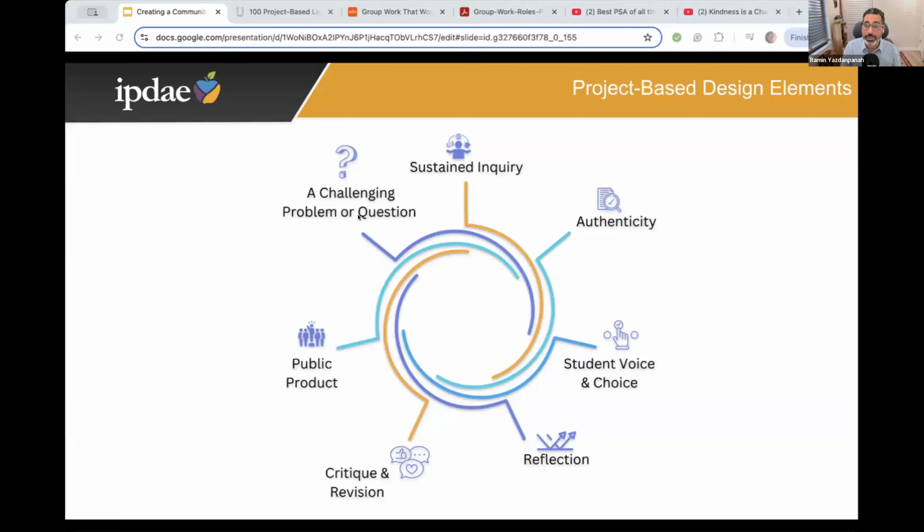So, allowing students to decide then, okay, well, let me decide what the topic is, what the challenging problem or question may be. And throughout this process, students and teachers reflect, right? They're reflecting on the effectiveness of the inquiry, on resources, on giving feedback, on providing self-feedback. So a lot of reflection on the process. What are the challenges? What are the difficulties? What are some solutions to that?